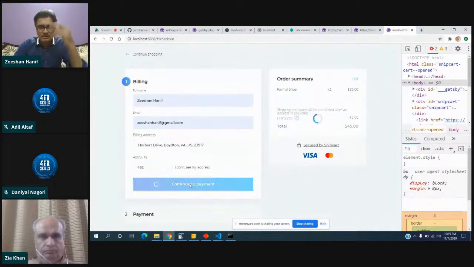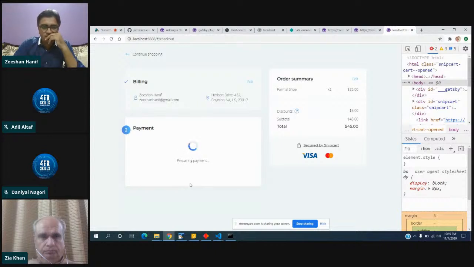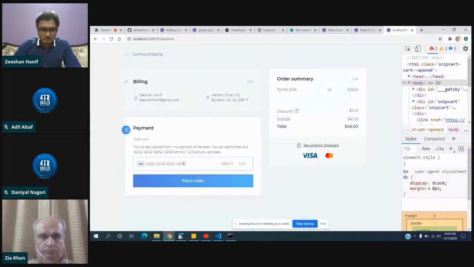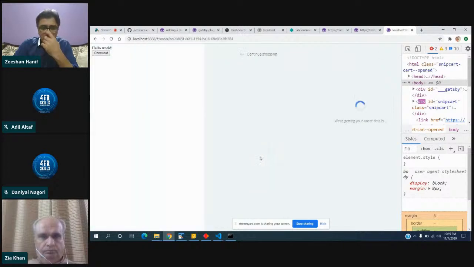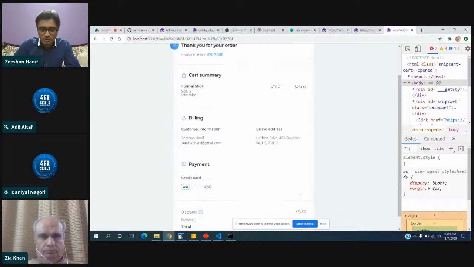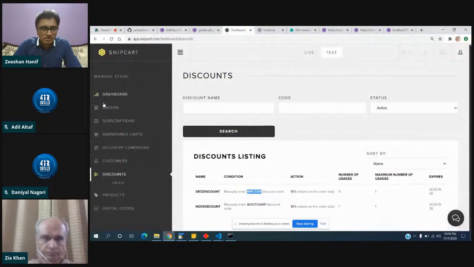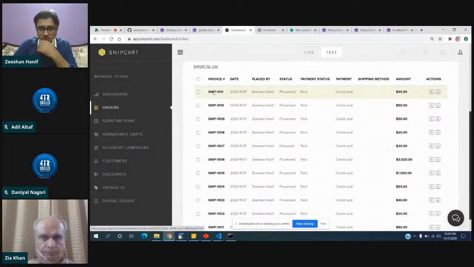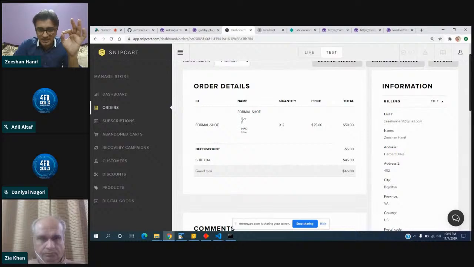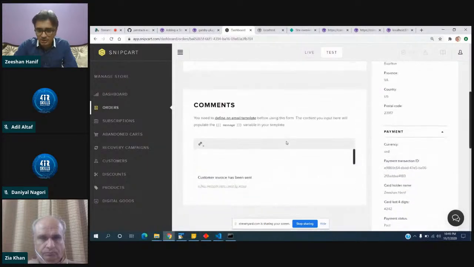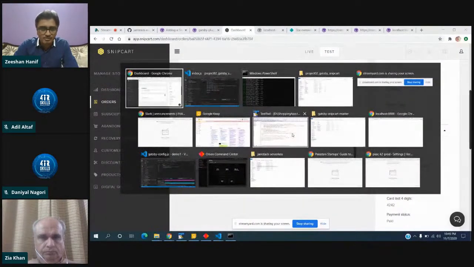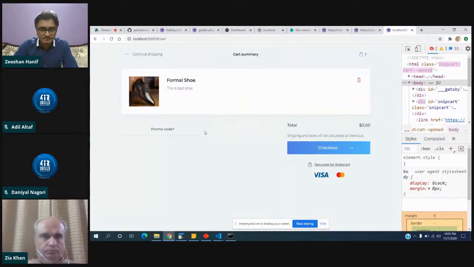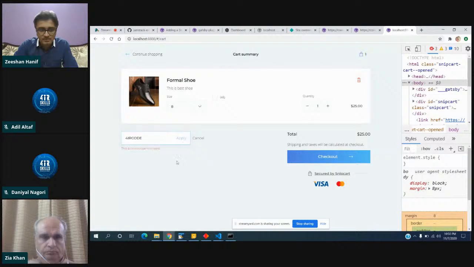Select your address. Okay, so you can see the cart summary, it also shows the discount and everything. You can go to your dashboard, go to orders, and you can see the new order. And this order also specifies the size, as you can see, info, because it's a checkbox, so it says true or false, whatever. So all the additional information is also available here. You can see the information of discount, subtotal, everything. And if I try to buy with the same discount applied again, it will show you promo is not available.